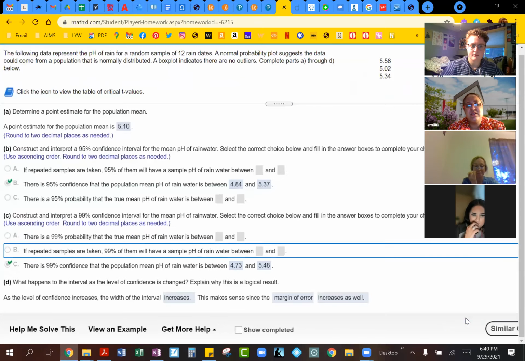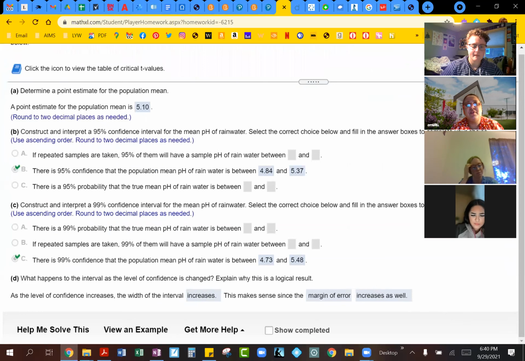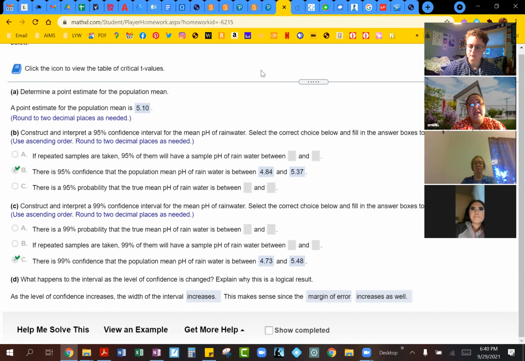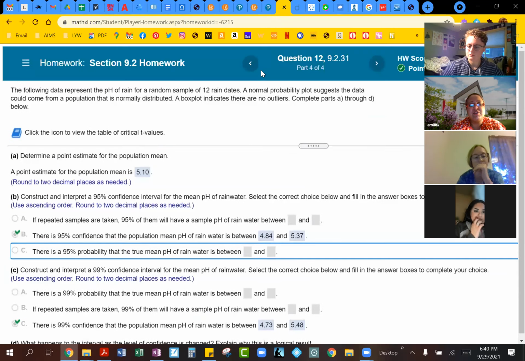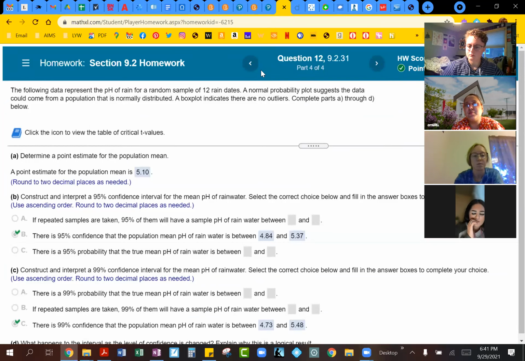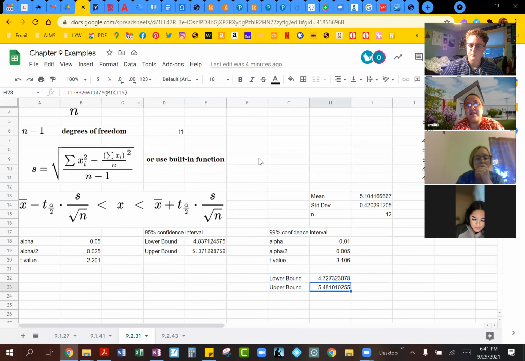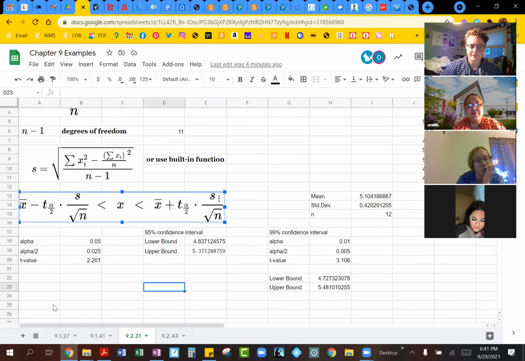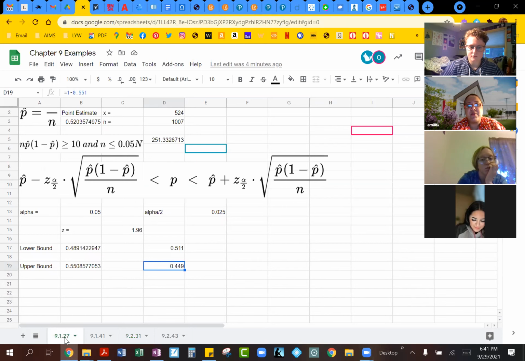So it's just, they're using two different distributions over here. The 9.1 example we saw was using the normal distribution table. And then in this section, we use the T distribution table. But you can see, essentially your calculations are going to be very similar. It's just depending on which example you are looking at. You can be using T distribution, or you can be using the Z distribution that you have over here.